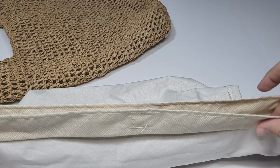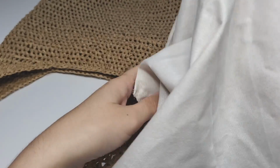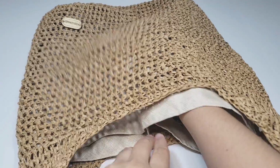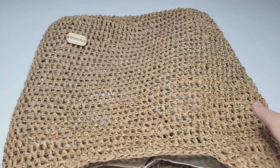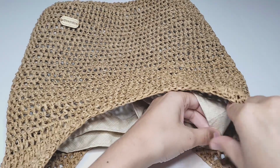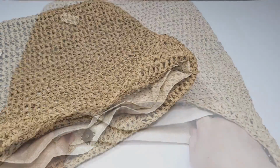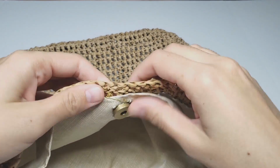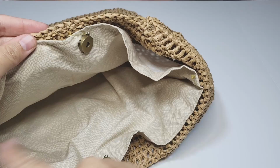Okay, and now we can sew this inner bag into our raffia crocheted bag. First of all, you need to put the lining inside and make sure that your side seams are on the sides of the bag. Maybe pin it. All right, so I pinned the inner bag to the raffia bag with safety pins, here, here, and on both sides.